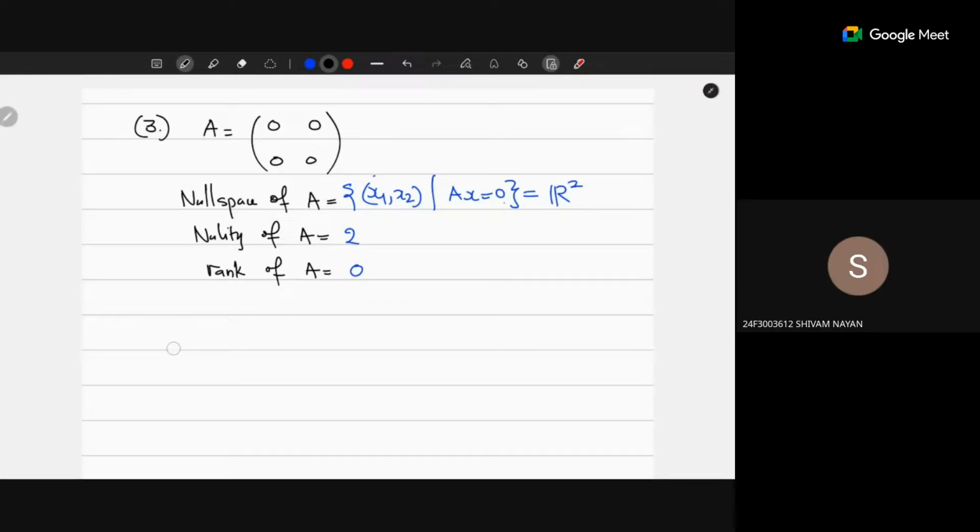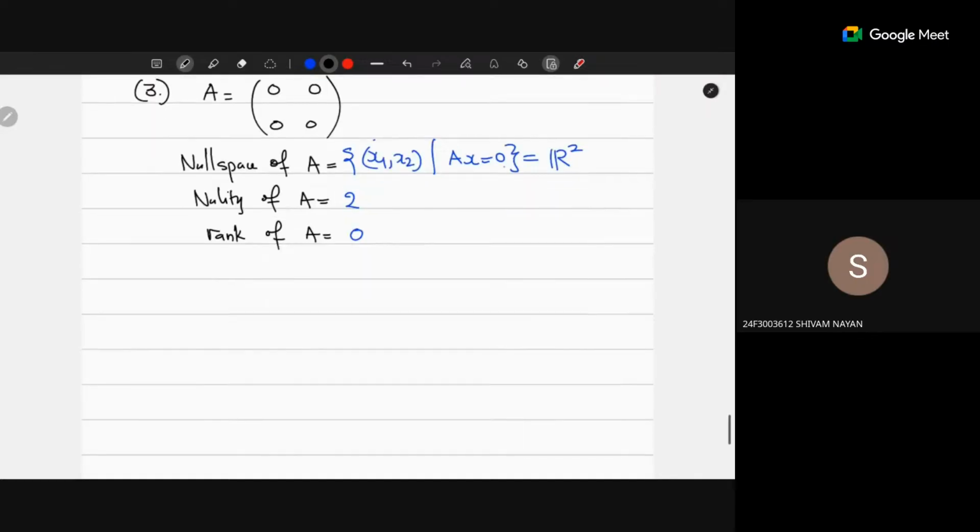So, for example, in this case, if I look at this A, what is the solution? What is the null space? Null space by definition is x1 comma x2 in R2 that satisfy this equation, which is Ax equal to 0. But in this case, every vector does satisfy this equation. So this is going to be the null space. But now I want to find out the basis of the null space.